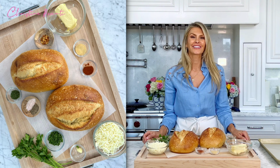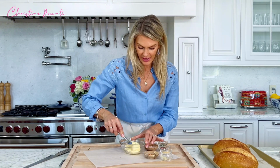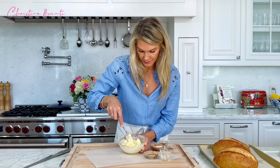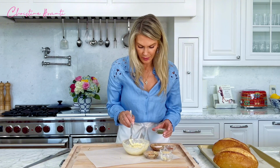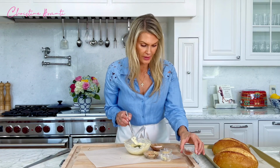Let's get started. So I've got my vegan butter at room temperature. I'm just going to smash it down. Well, it's supposed to be at room temperature. Now my butter is nice and soft. It's super easy. All I'm going to do is put my dried parsley in. Love it with dried parsley. All these ingredients are optional. You do not have to do that.